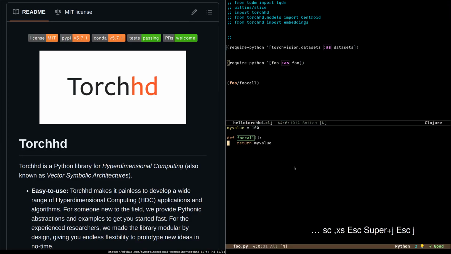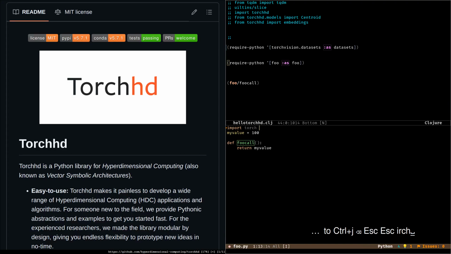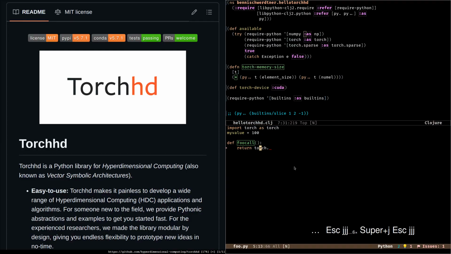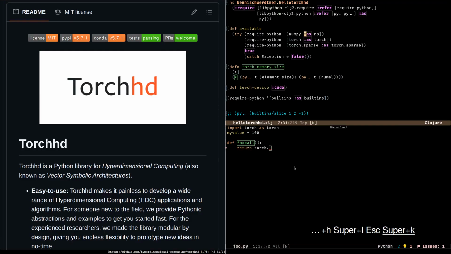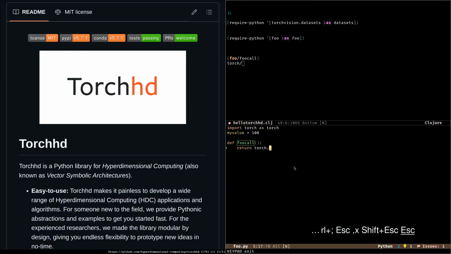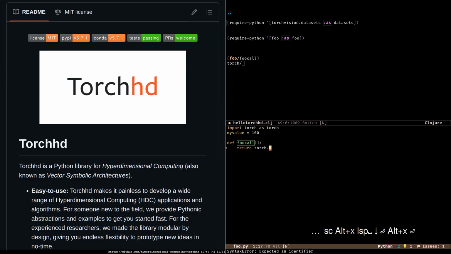like this, and now let's say I have torch code here. I import torch as torch, I think, and now this returns torch as torch. Is this how torch works? Yeah, I think so. Torch. I already don't have a... Why is this? I have LSP mode running though. Doesn't it? Why does it not find this torch? No definition.